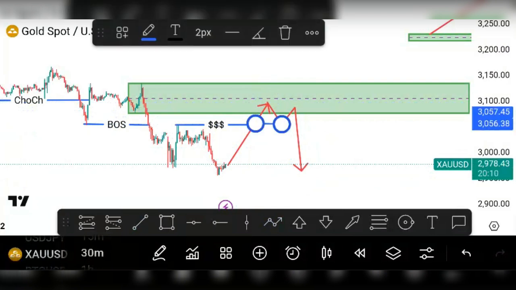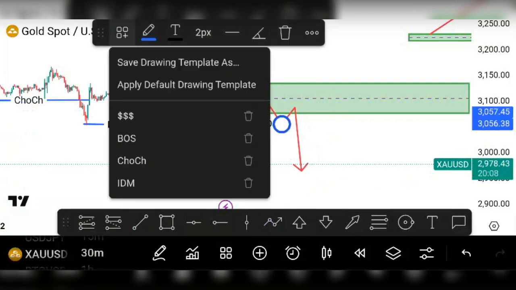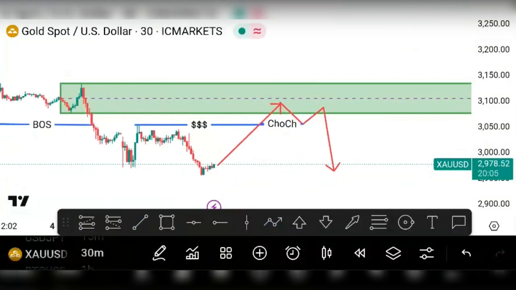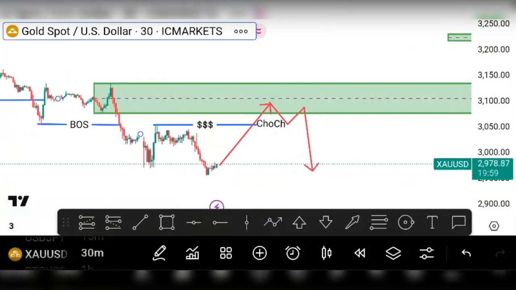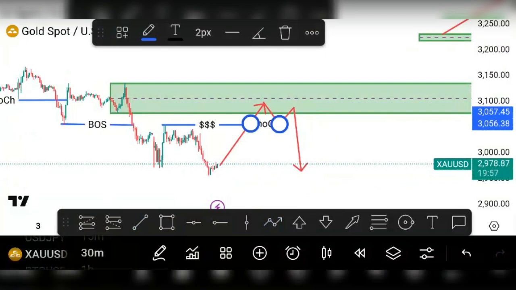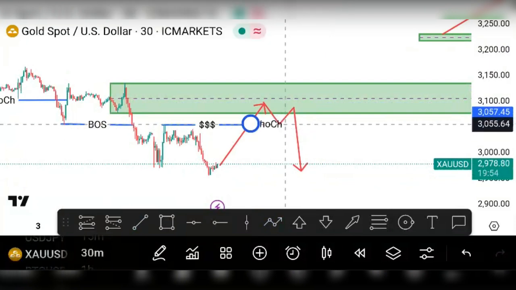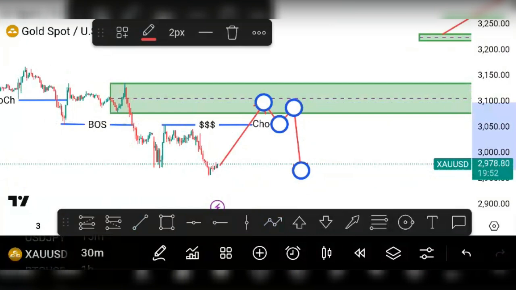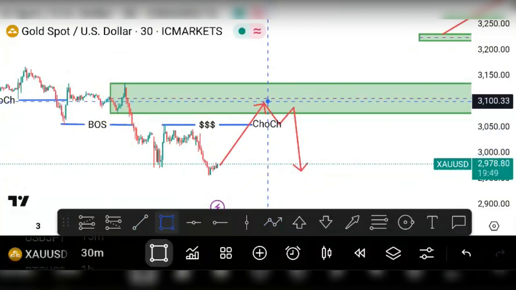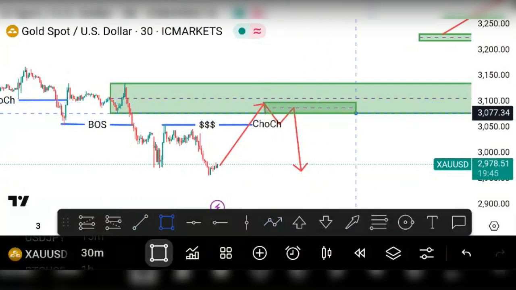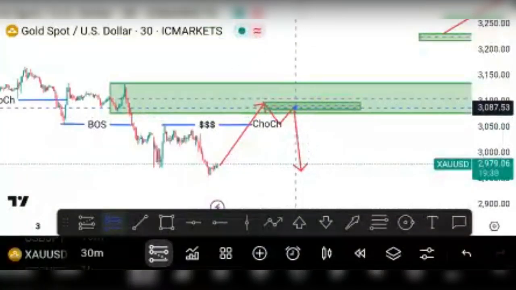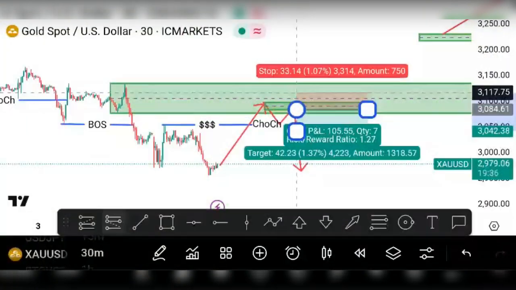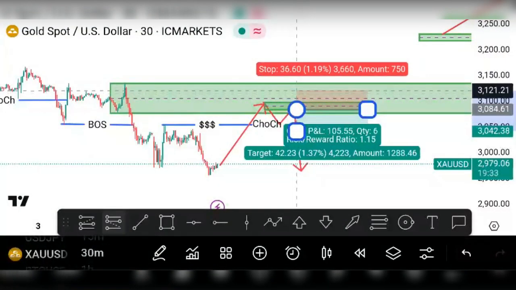So when I see price change direction on my lower time frame, when price was making higher highs, higher lows, higher highs, and then tapped into my order block and changed direction, I now see a change of character, right? I then look for my order block on the 30-minute time frame, wait for price to come back to my order block again, and then begin to take my shorts. Shorts mean to sell, right? And then set my SL.